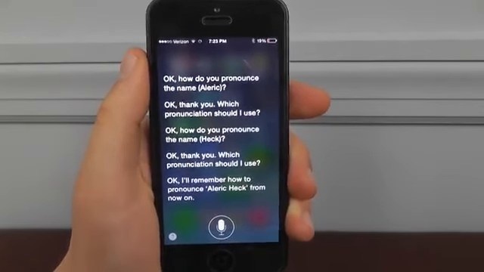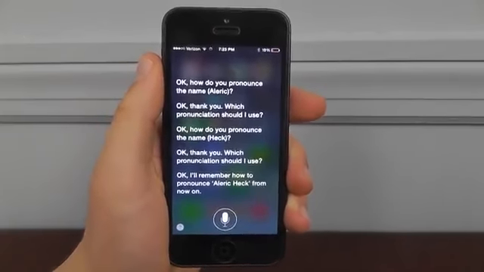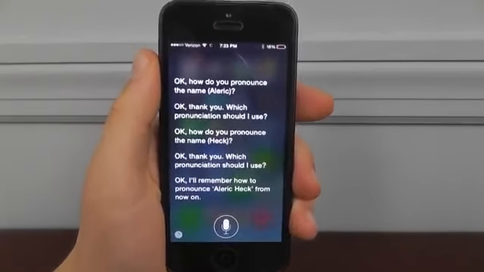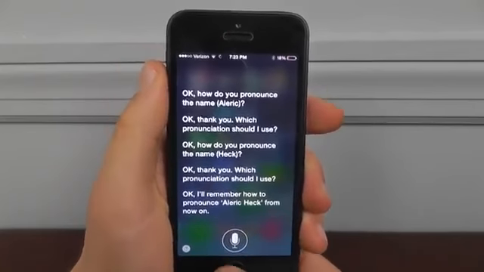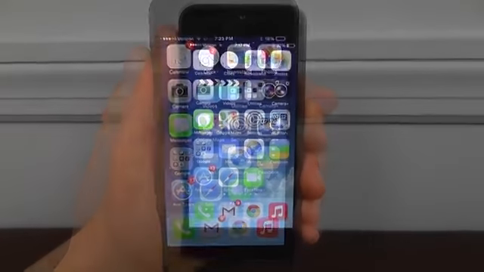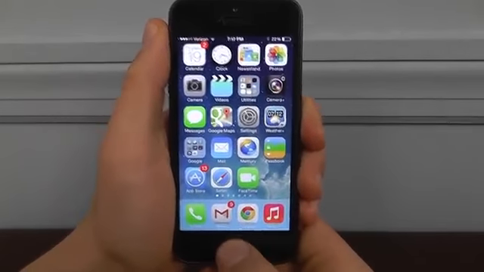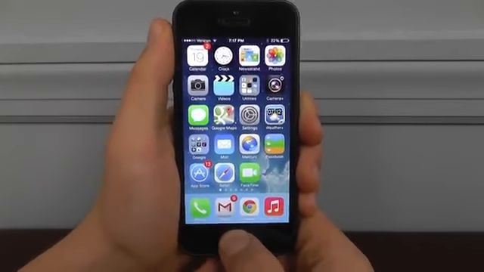And that's how to change Siri to either pronounce your name or any other word she might get wrong. That's definitely a really useful feature, and I'm really glad that they've improved that in Siri for iOS 7. Another really cool hidden Siri feature is being able to search Twitter just by using Siri.